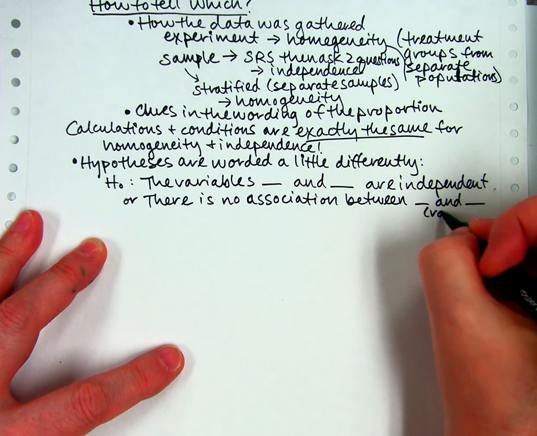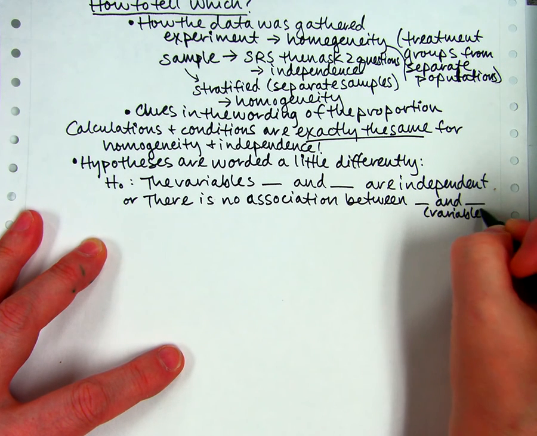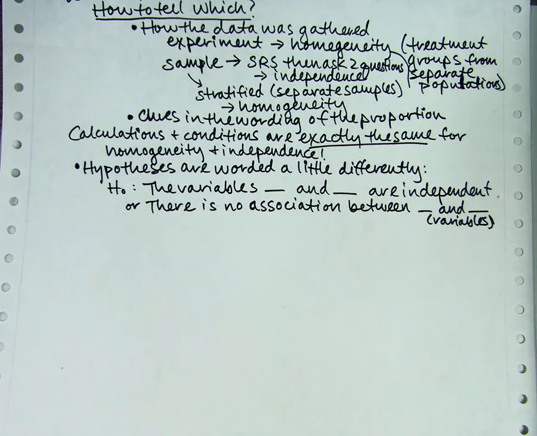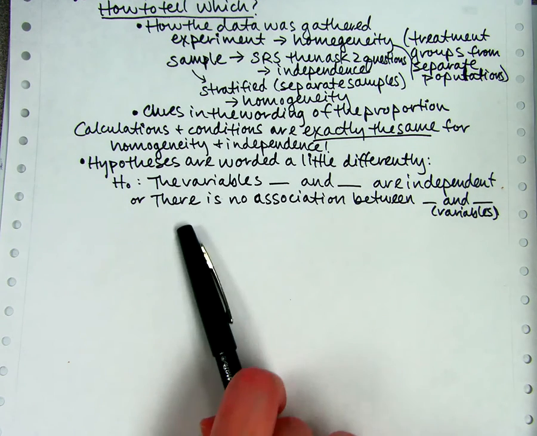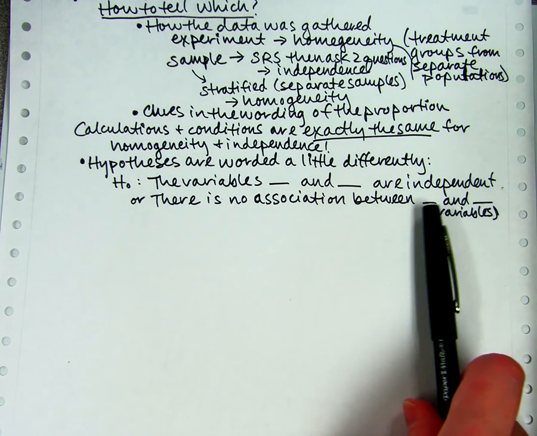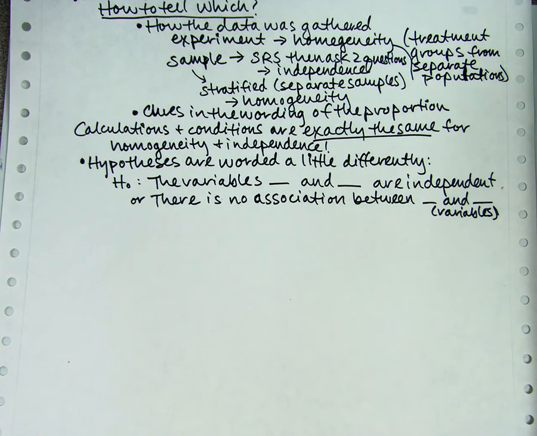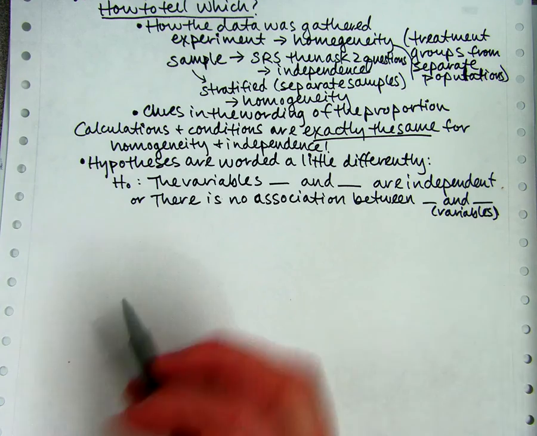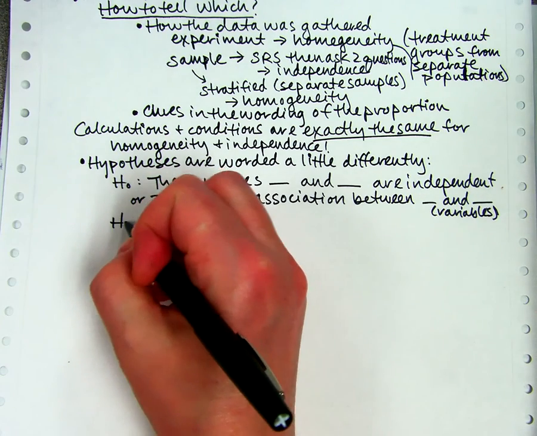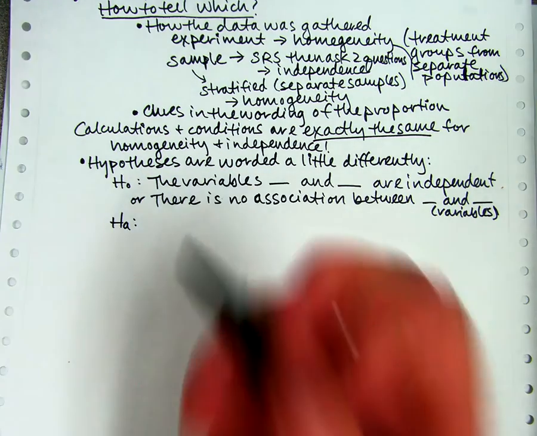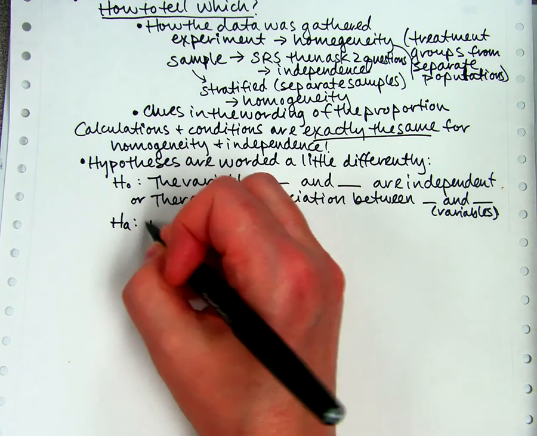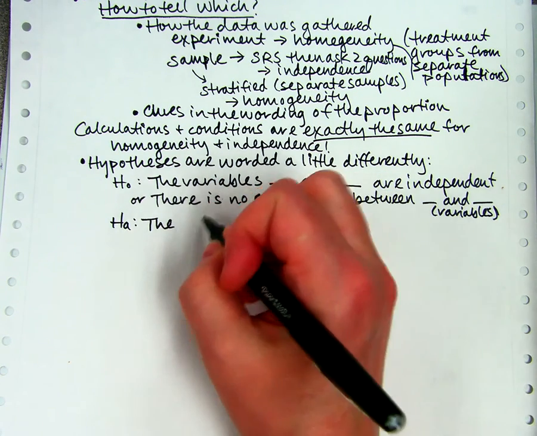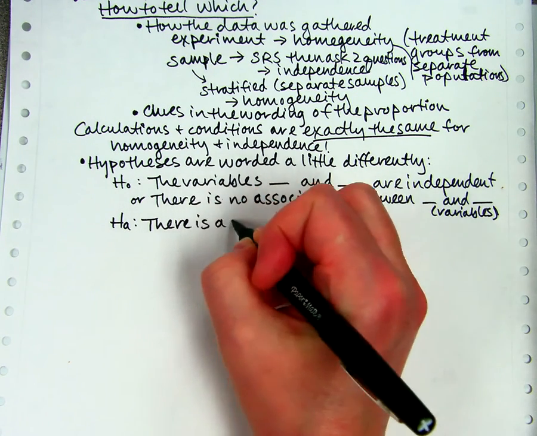These are your variables. So you always name the variables, and that's how you do the context of your null hypothesis. Notice the population is not quite so important, but you could also name the population. You could say there's no association between blank and blank for the population of, whatever. That's not as important as the variables this time. And the alternate is, obviously, there is an association. So if you want them to look like total opposites, you write there's no association, and then there is an association.